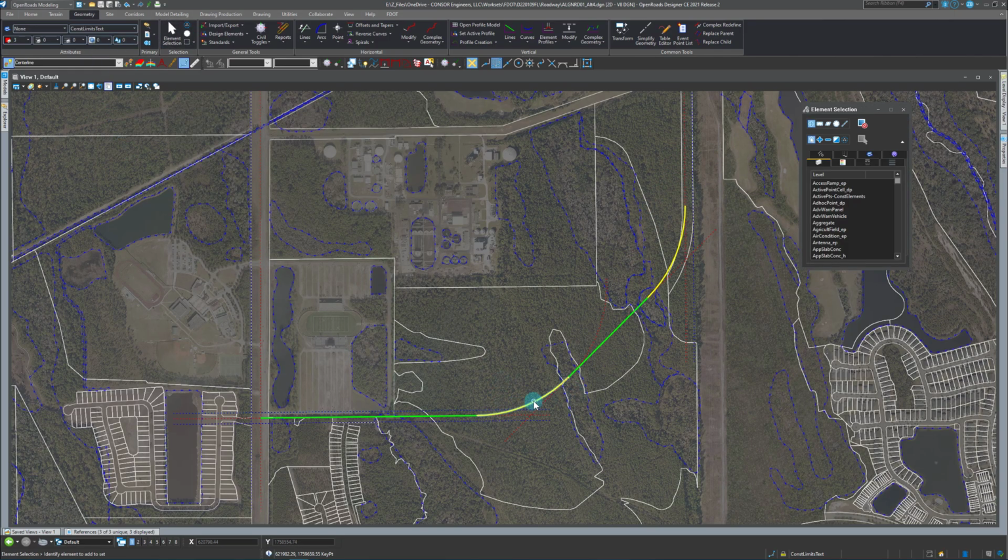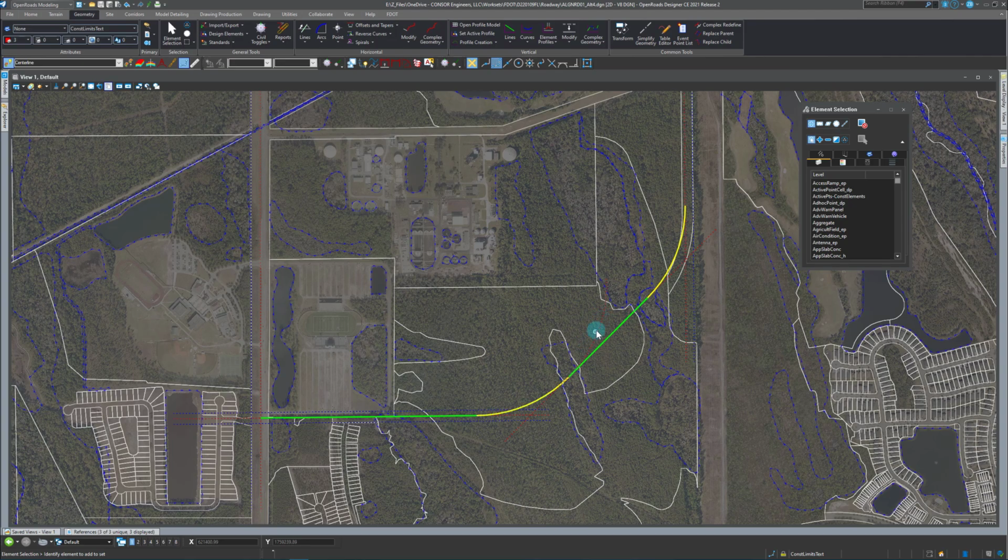Since this is something that we may potentially be changing in the future, or we're evaluating alternatives at this point, I wanted to use this construction line and all of this stuff to make this as easy to change as possible.